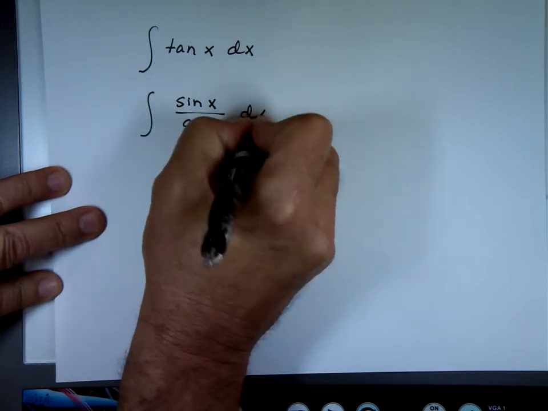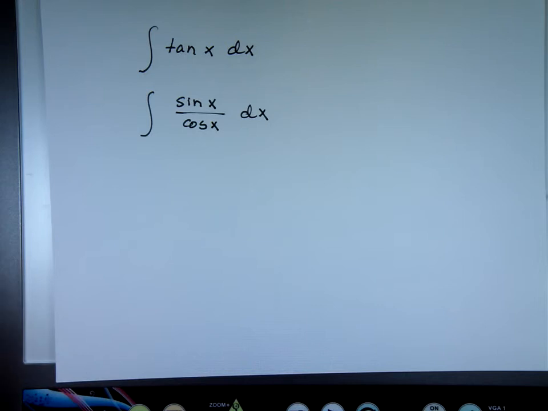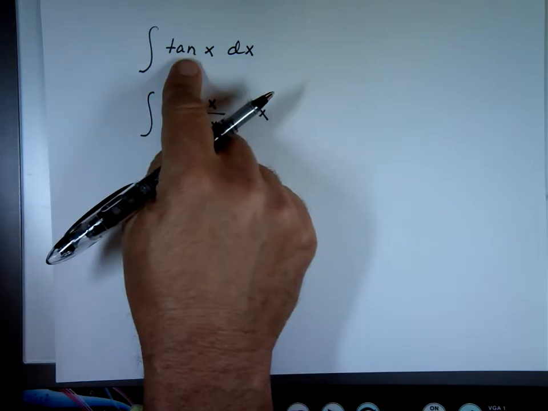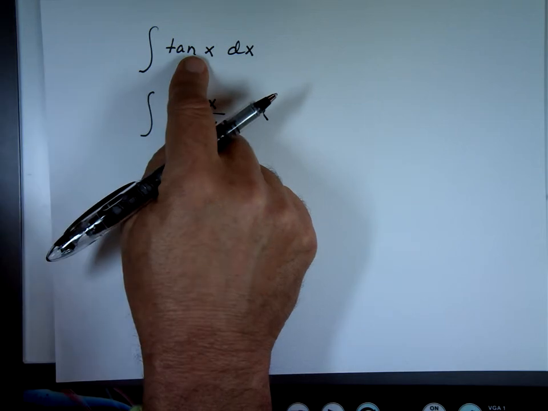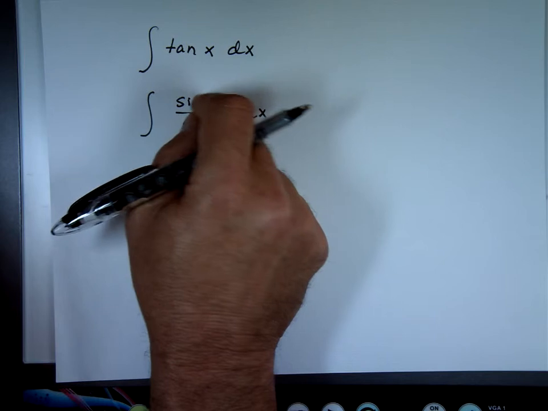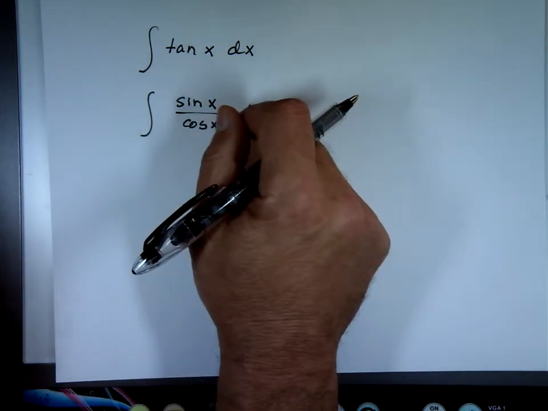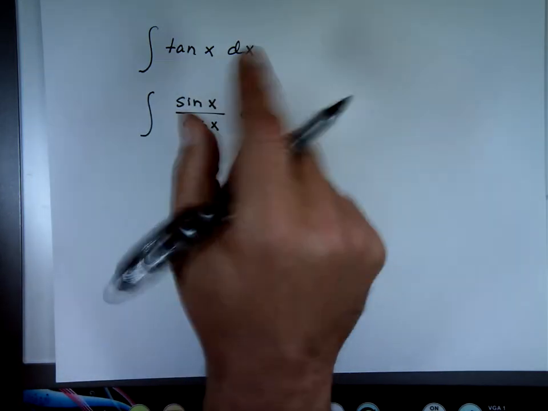Isn't that asking what derivative? No, it's asking what function, if you take the derivative of it, the answer is tangent x? Right. Okay, so that doesn't exist. Nope, we don't know it yet. You're going to find out in a few minutes. It's minus the natural log of cosine x. But you're going to see why.